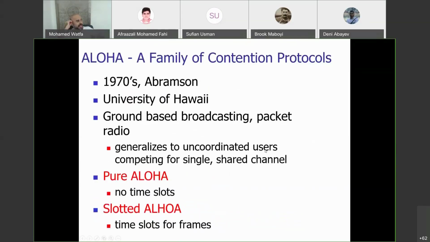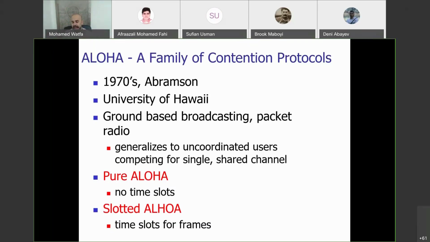So yes, Aloha is a series of protocols. We have two famous ones that started, the pure Aloha and the slotted Aloha. They started in the 70s. Again, University of Hawaii, the whole idea was they wanted to connect the islands in Hawaii, and they're so far from each other. You talk about islands, small islands. They said we need a way to kind of broadcast, to connect them. Obviously, connect them like radio and so on. So ideally, the concept behind it started, and they called it Aloha because this is how it all started.